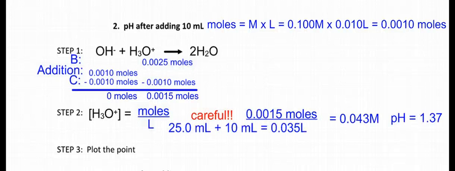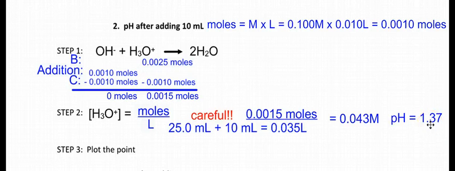Well, hopefully you figure this out, or at least you're trying to. That effort is always important. So the hydrogen ion concentration is moles over liter. Again, why am I telling you to be careful? What am I trying to have you think about? What is in that beaker? We start out with 25 mils of the hydrochloric acid, but now we've added 10 mils of your sodium hydroxide for a total of 35 mils. But I have to convert that to liters, and there you go. Here's my molarity, and there's my pH.